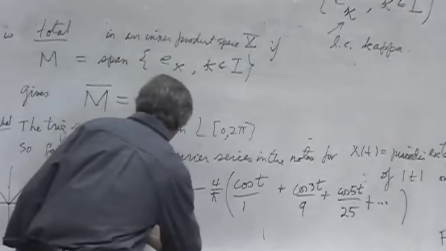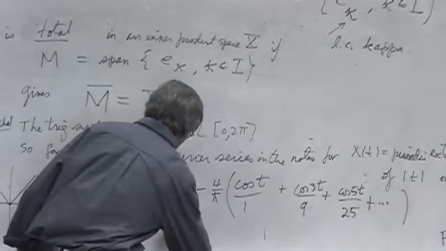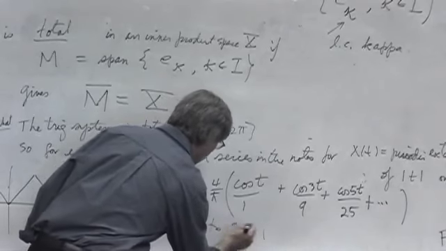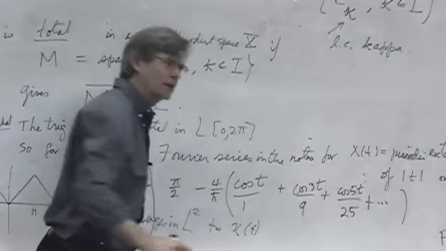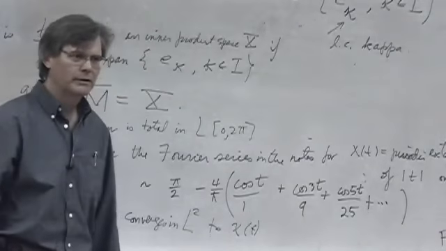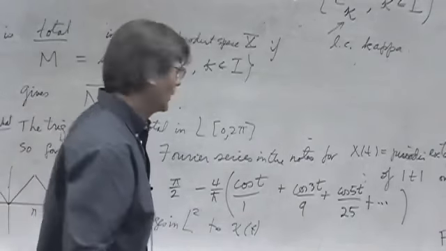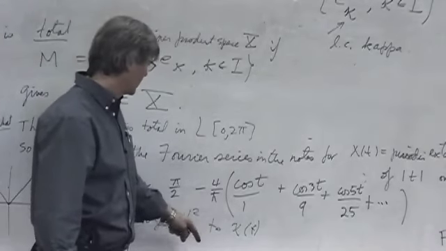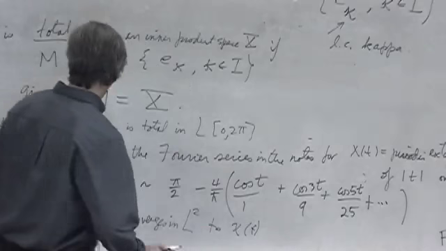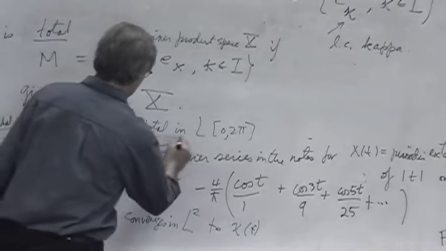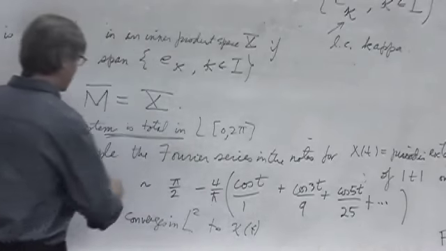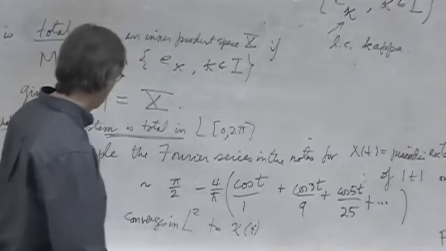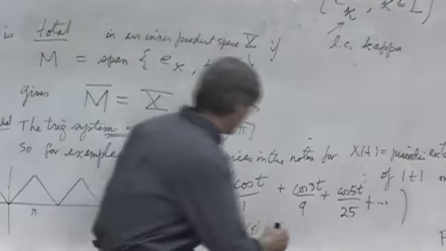Okay, this thing converges in L2 to the x of t, all right, the x of t. And that's all I said in the notes, other than computing what the L2 norm of this is. So by totality, okay, it will turn out. Okay, there's nothing more that I can get. I didn't prove this yet. Okay, proof next time.